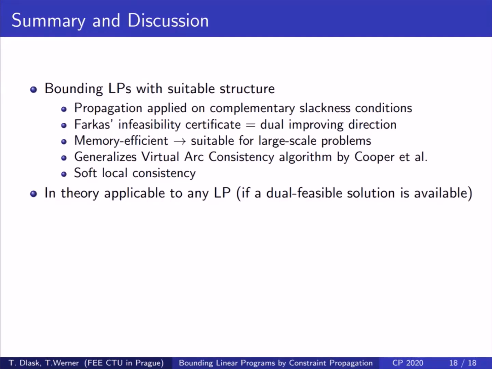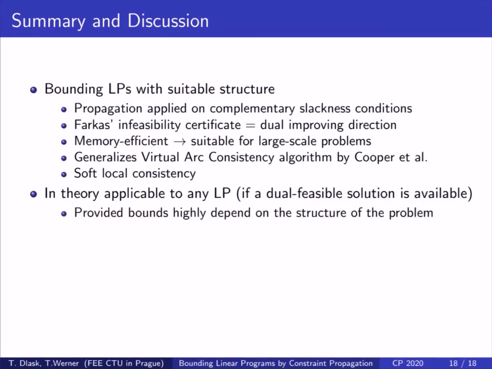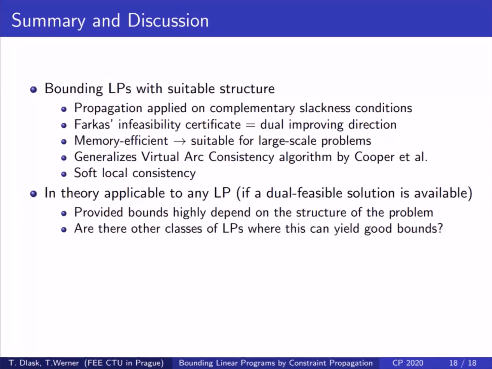Though in principle our approach can also be applied to other LPs if an initial dual feasible solution is available, the existence of good propagation rules and the quality of obtained bounds depends on the problem structure in a so far unknown way. It is yet to be seen if there are other classes of LPs where it would result in good upper bounds.